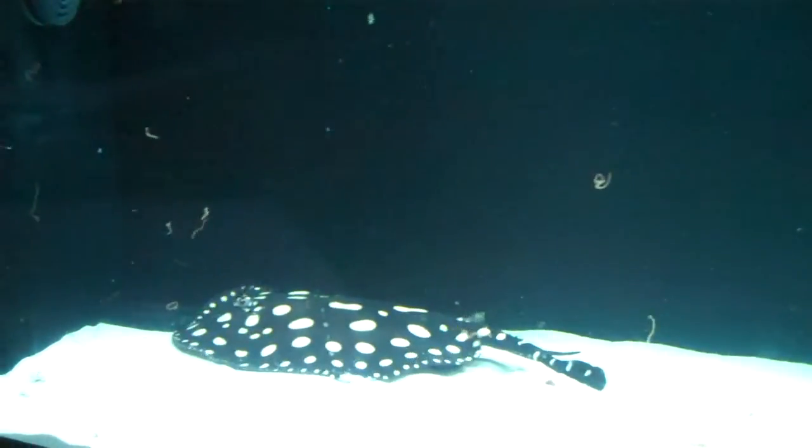All right. We're gonna feed our black diamond stingray here. His name's Spot. He just got a whole bunch of black worms. So let's see if he wants to come out. He's pretty friendly. He loves to climb on the walls of the tank.